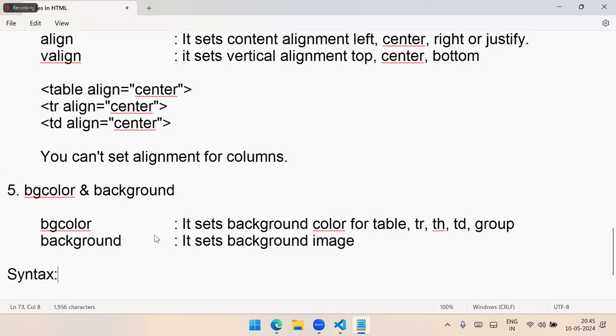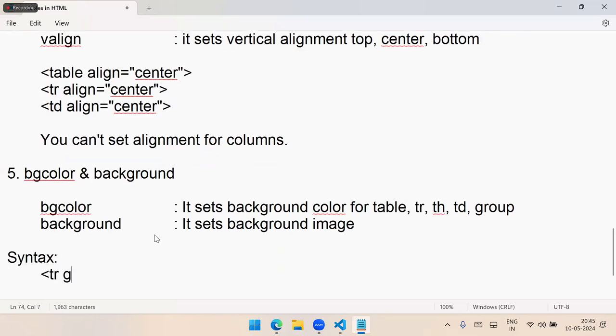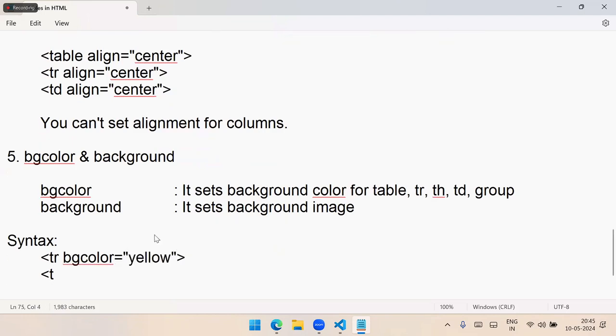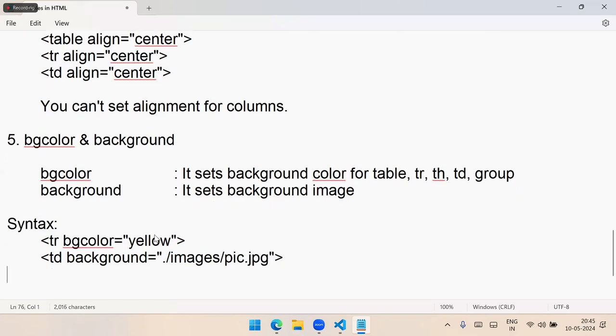So syntactically, you can apply for row BG color. So we have T head, or say TD background. Background means you put an image, dot slash images slash pic dot jpg. But you know that you can't control the images.